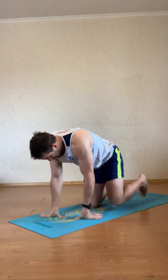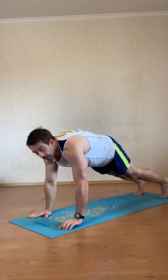2, 1, and rest. Okay, so next one we're going to do is, well, I said no plank. We're going to be in a high plank position, and we're just going to be alternating each hand with tapping each shoulder. And we're going in 5 seconds. And 2, 1, and go.